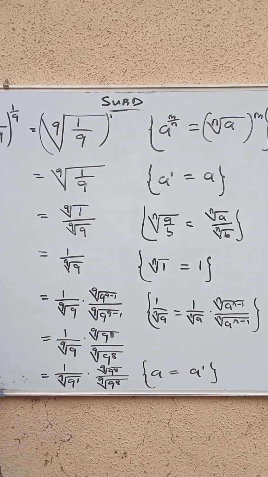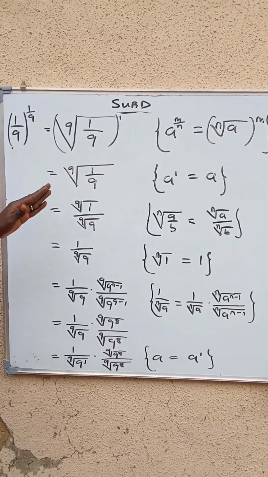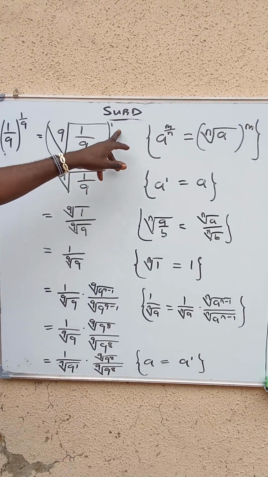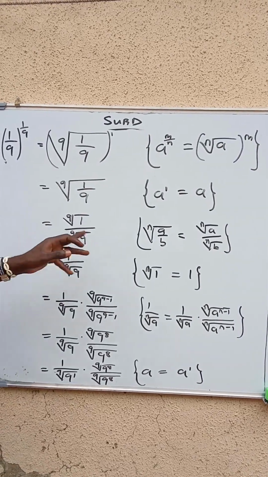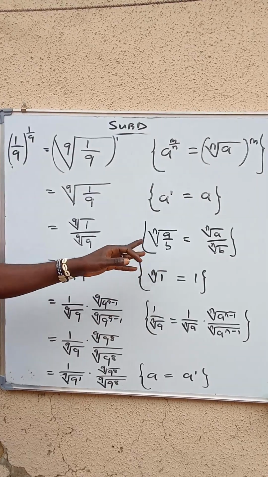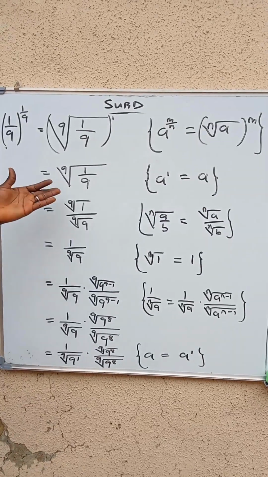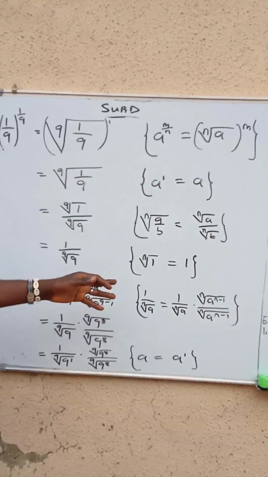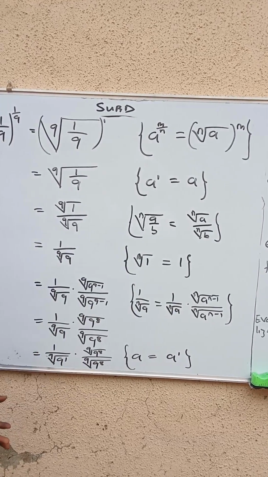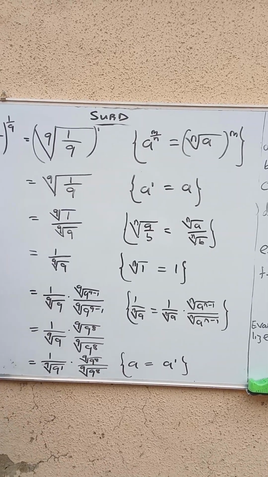So look at it very well so that I'll continue from here. Very short. I started from here, I defined this, came to this line. I said 1 has gone because anything raised to the power of 1 is the same thing. Then I came to this place. I defined this according to the rule that the nth root of A over B is the same thing as the nth root of A over the nth root of B. Then I came to this very line. The nth root of 1 is 1, and the square root of 1 is 1. So the 9th root of 1 is 1. Then I brought the same thing down.